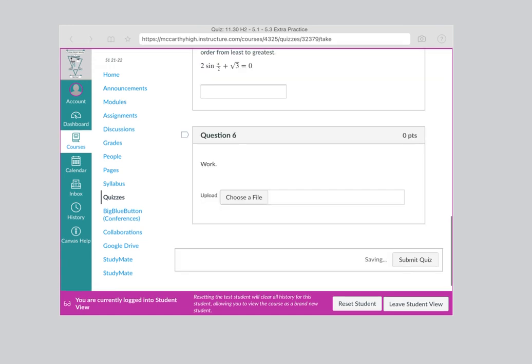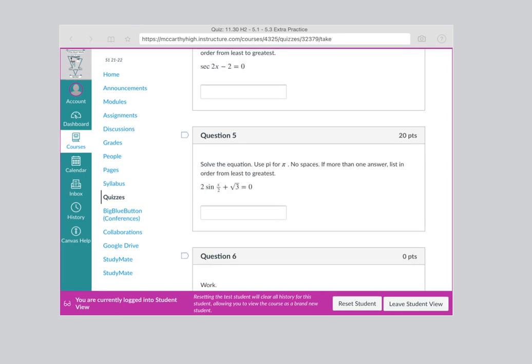And then the last question is your work that you're going to upload. So if you split your screen and you work it out, take a screenshot of that. You'll upload that as your work. If for some reason you get a question wrong, those are 20 points apiece. If you get the question wrong, but you have the work, it's just like WebAssign, I'll give it back to you. Does that make sense? It's not going to happen right away, so don't freak out at your grade right away. When I grade them, it will go back to you, okay?